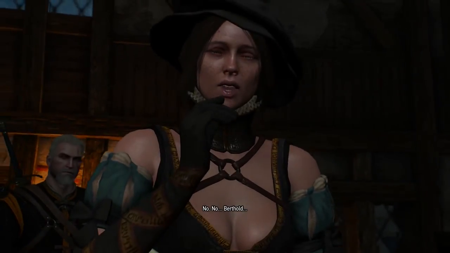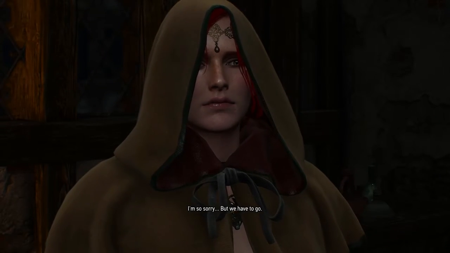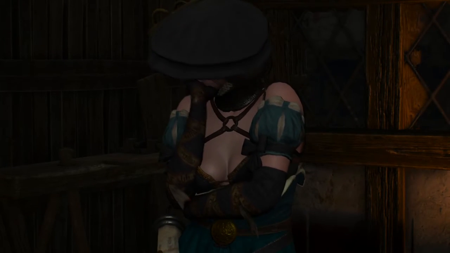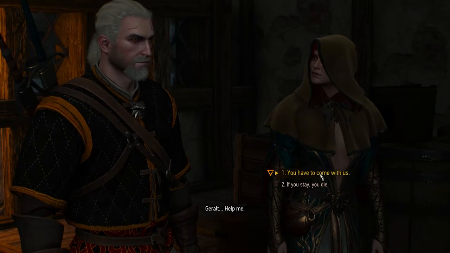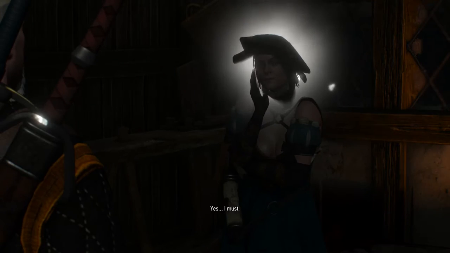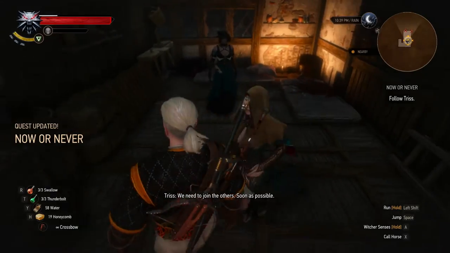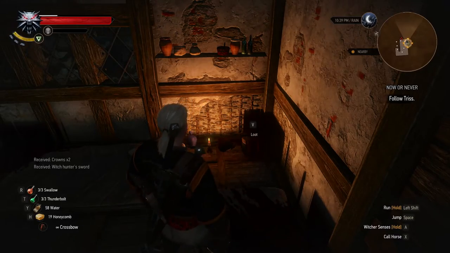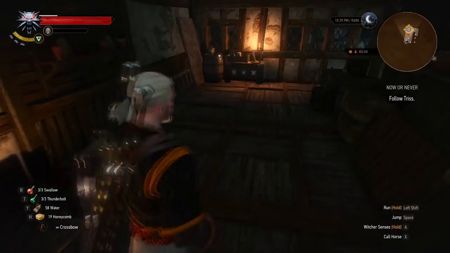No. No. Berthold! What? What's going on? I'm so sorry, but what? We have to go. Is he dead? What happened? Without him, I've no reason to. He's dead? Could I have stopped Berthold, it? Help me. Okay, you have to come with us. Come on. You have to come with us. Yes. I must. Mm-hmm. You must. Thanks. Mm-hmm. We need to join the others soon as possible. So Berthold is dead? Was he dead when we got here? Did they take too long? I don't know. It all happened so quickly.